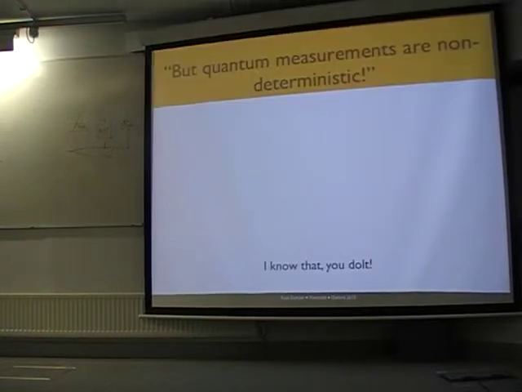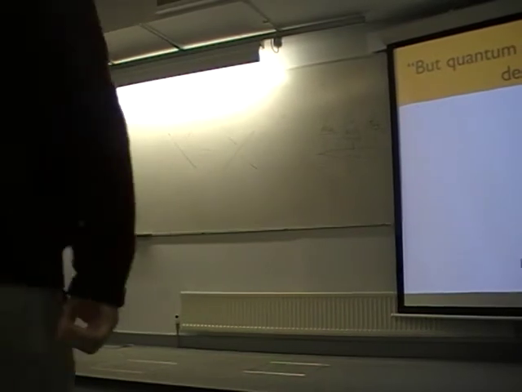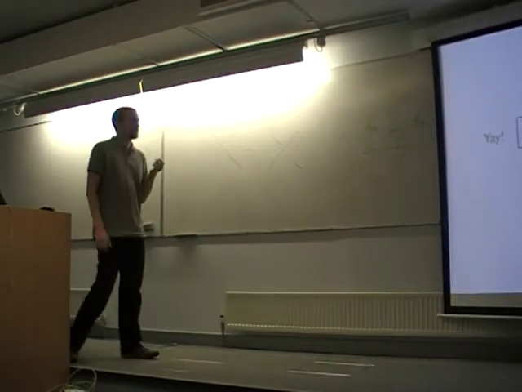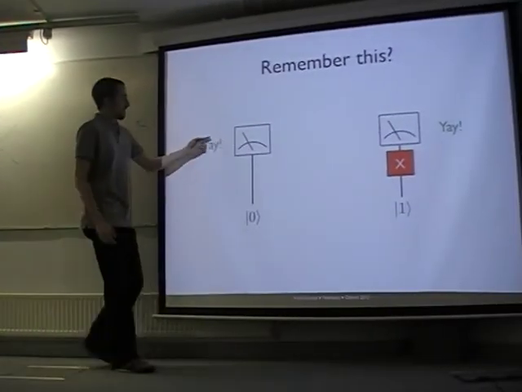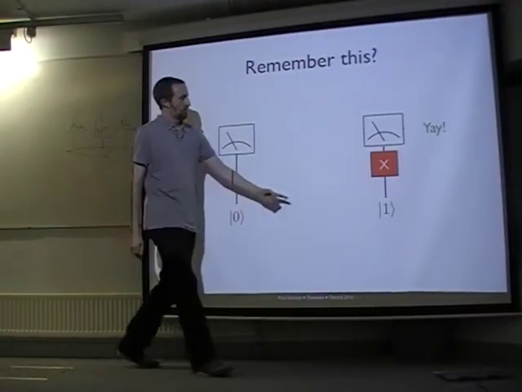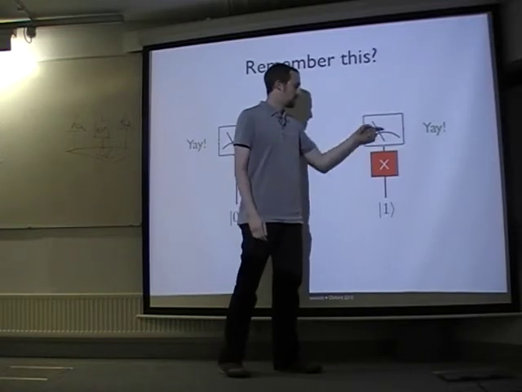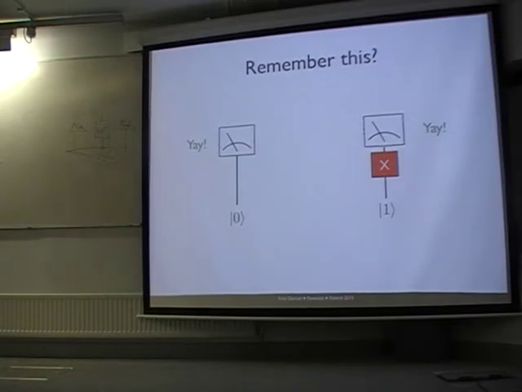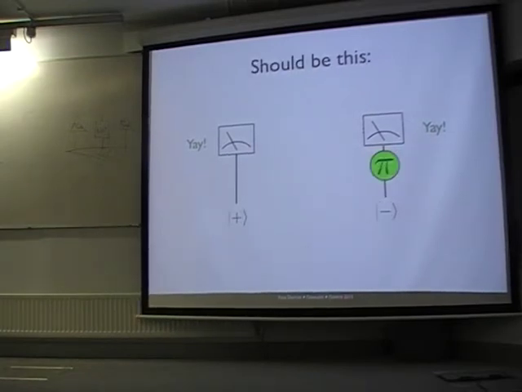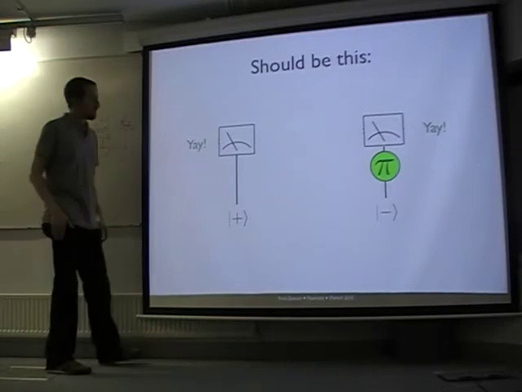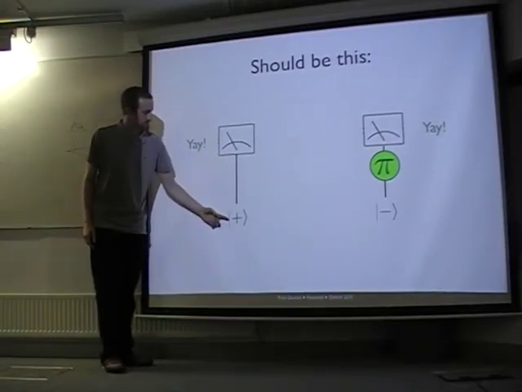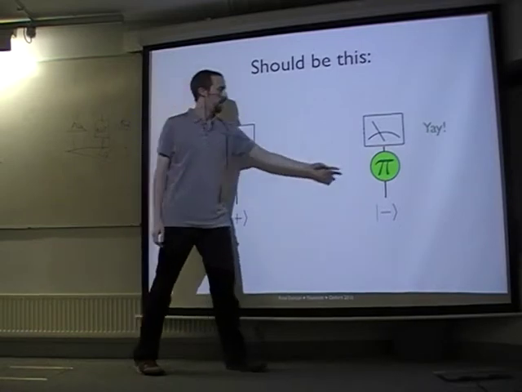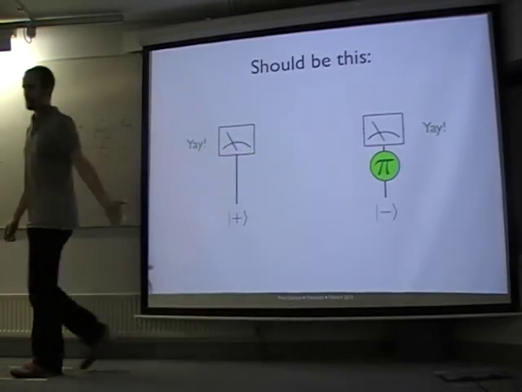Okay, so I was ignoring the fact that we have measurements here which are non-deterministic. I was using them just as projections. So let's try and treat that just to finish things off. So you remember this picture, the idea is if I have a positive outcome, it's just a projection. If I have the negative outcome, it's really just a positive projection preceded by a flip. Well, that was a cartoon, so this is what it should look like. So in the measurement-based world, we're using the plus and minus basis, not the 0, 1, and this is the corresponding flip in my diagrammatic language.